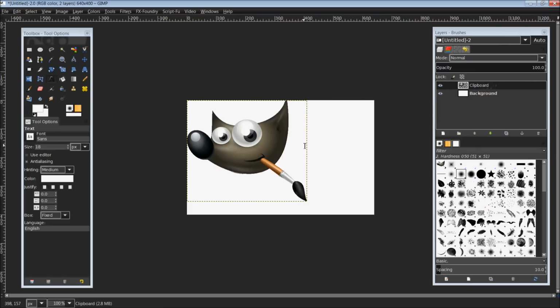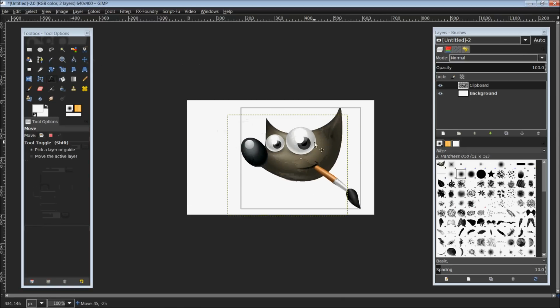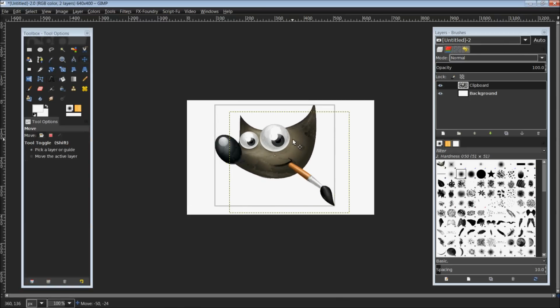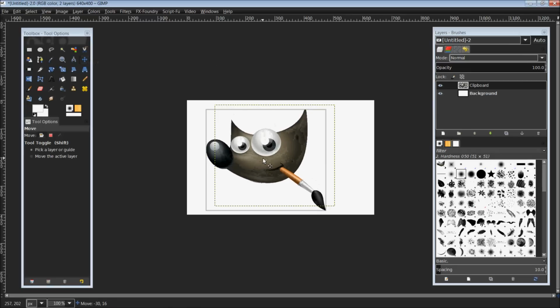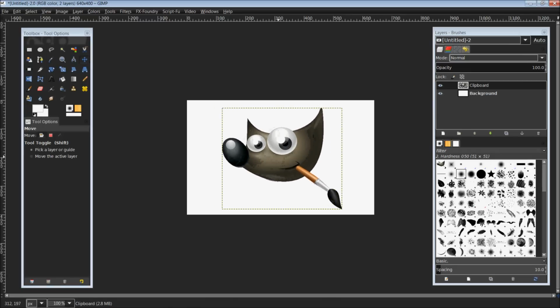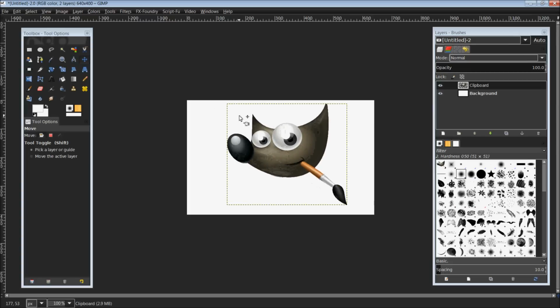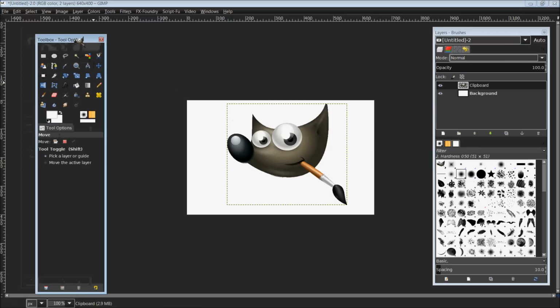Now if you'll notice there is a little dotted box going around Wilbur here that is showing the area of the layer that he is currently on. And normally I want to position him within the box here where I want him to be for my animation. And rather than just grabbing my move tool, which is what I just did, and trying to center him up and guess what looks best, an alternate to that to get him in an exact position within the background layer here is to come up into your toolbox and select your Align tool.